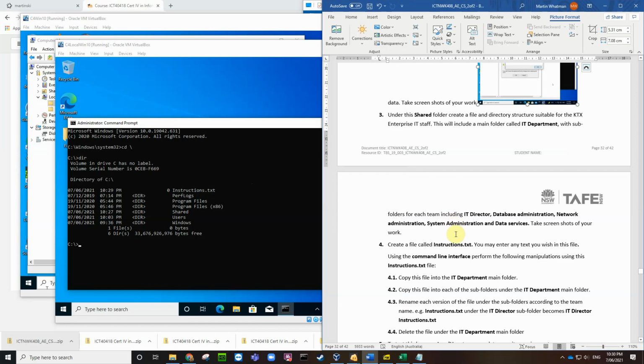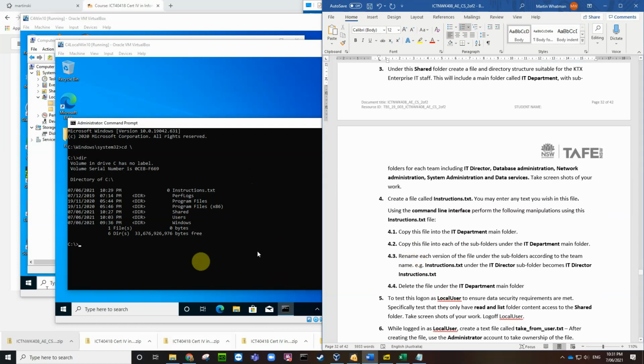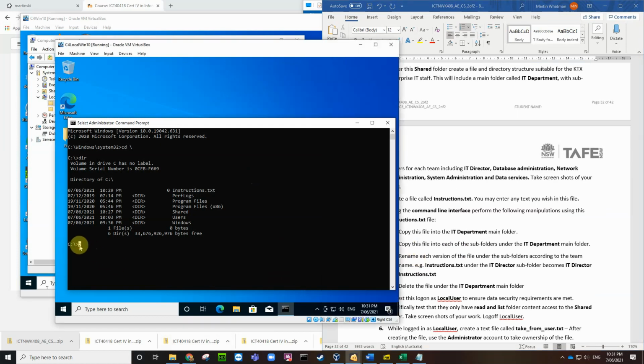So what they want us to do using the command line, perform the following. Okay, copy this file to the IT department main folder. So I go copy, whoops, back to here.